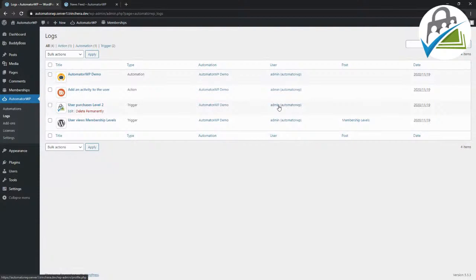Here it says that user has purchased level 2, and then the action happens. The activity has been added to that user, and well, we got it. So here we have all the history of every automation that we have run.